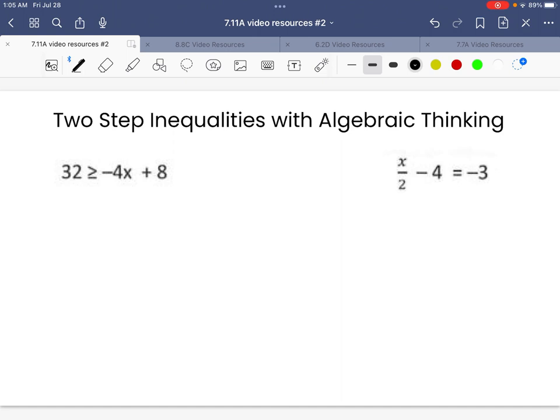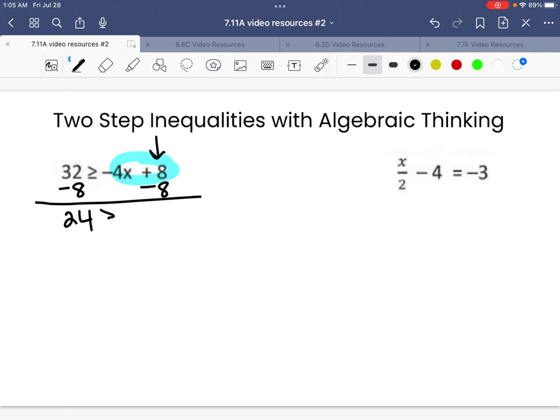And so I know the first thing I want to do is take a look at the side of the inequality that has the variable. And then I want to create zero pairs. So my constant right here is a positive 8. In order to create that zero pair, I would need to put 8 negatives on both sides, again, to maintain balance. And so when I simplify that, I see 32 minus 8, and that is 24.